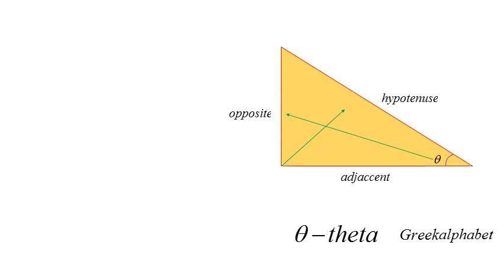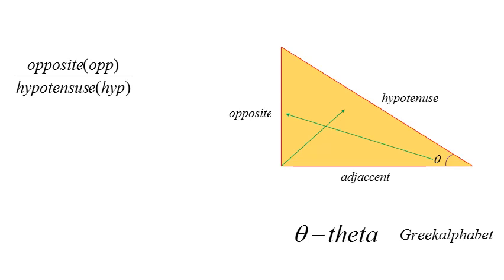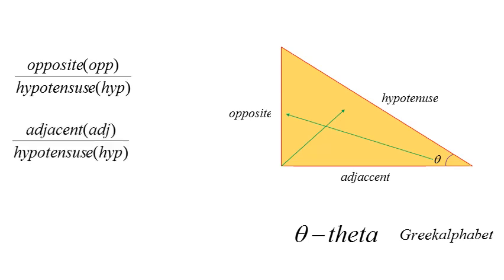Once again, when you get a right triangle, first you have to identify the hypotenuse. Next, you have to identify the side opposite of the given angle, that we have to label as the opposite side, and the balance side we have to label as the adjacent side. Then the ratios: opposite side and hypotenuse, adjacent side and hypotenuse, opposite side and adjacent side. These ratios will remain constant if theta remains the same, no matter how big or small the triangle is.